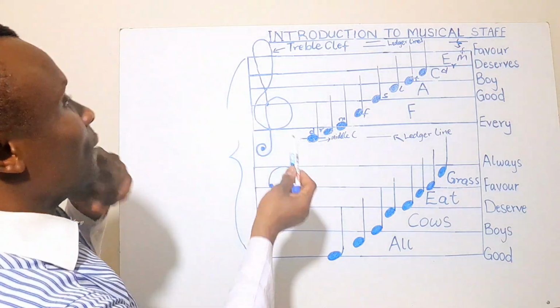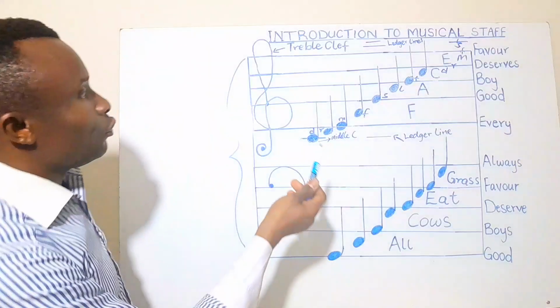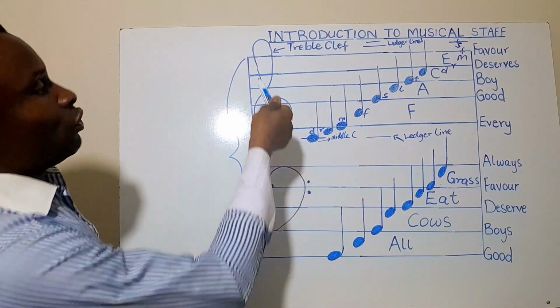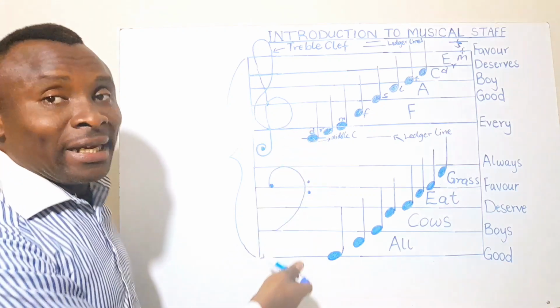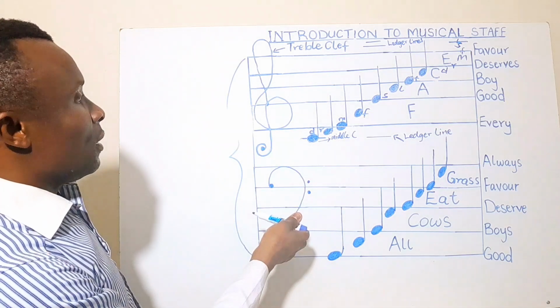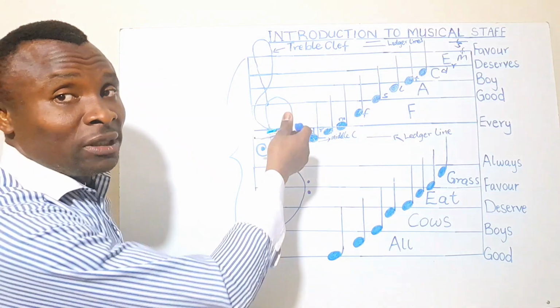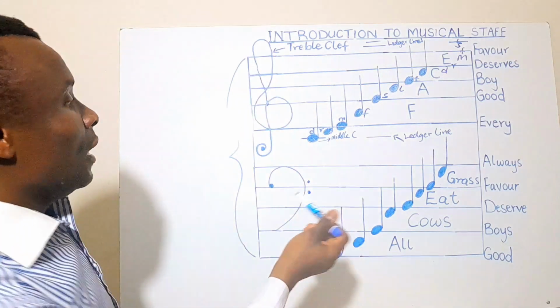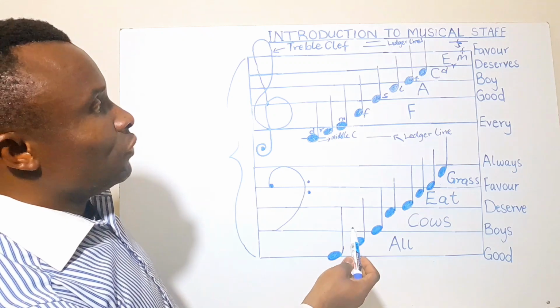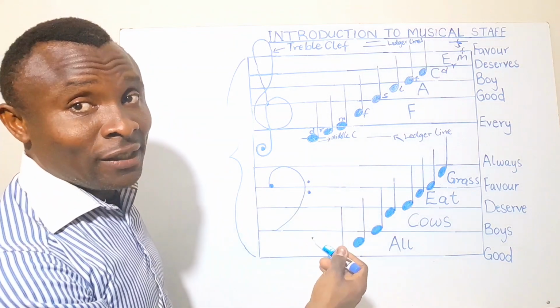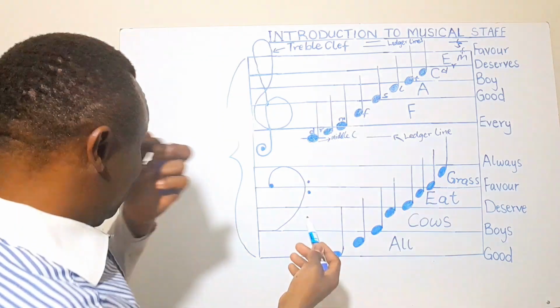Now, we also talked about the fact that the treble clef is connected to the bass clef, and generally it is connected with a brace, and this is the brace. And now let's switch over to the bass clef to do a little bit of analysis of what we did the last time.